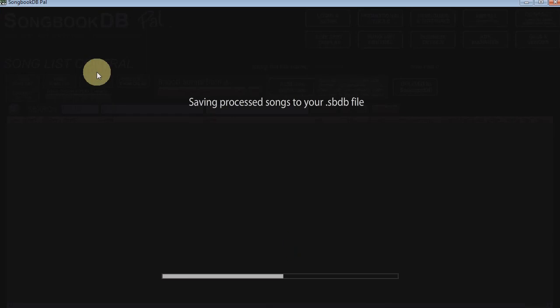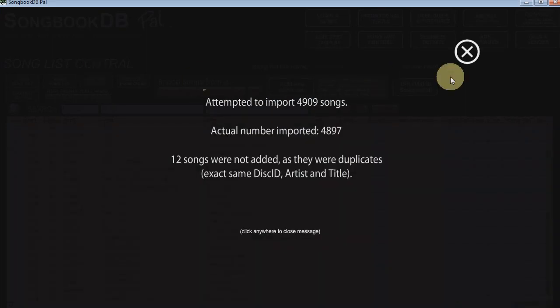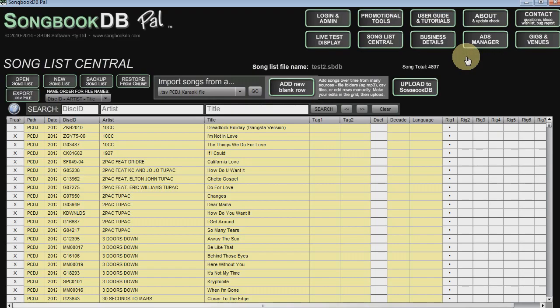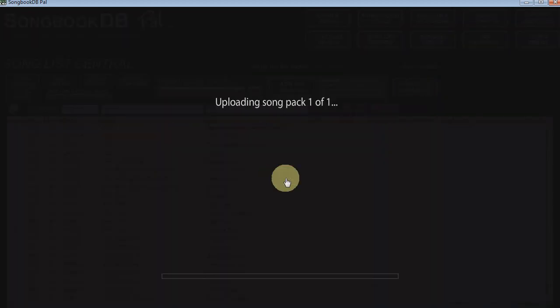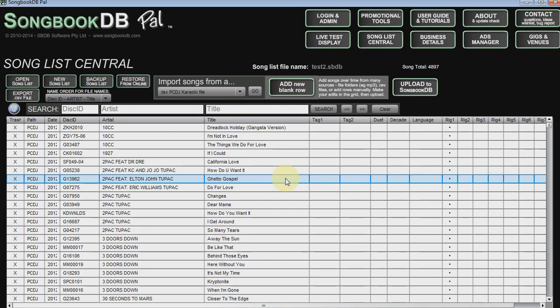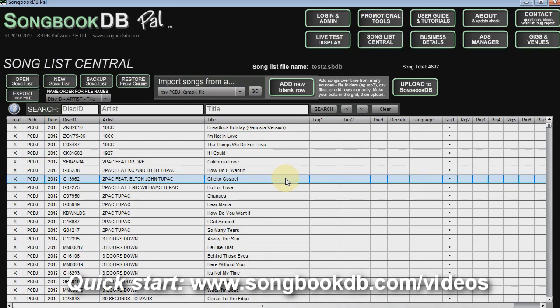Those 5,000, or near enough 5,000 songs imported into SongbookDB PAL. Hit upload. And once this is done, our songs will be online, ready for singers to search. Once again, if you didn't understand any of that process there, check out the main quick start video and that will get you up and running.